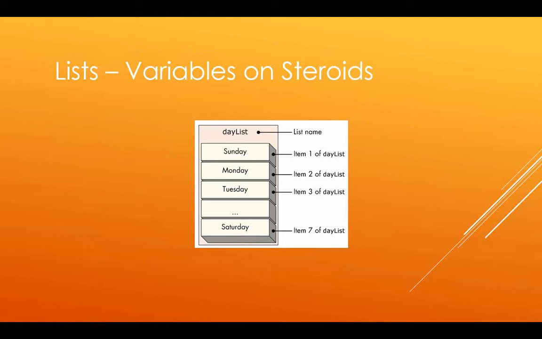Alright, lists. Lists, like I said, are multi-valued variables. If you had to create a program which let the user enter as many colors as they wanted to, and you had to store these, you would have to create a variable for each and every color they entered, which can get very tedious because you'd have to do it manually first of all.